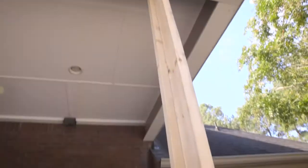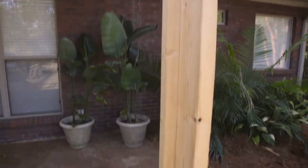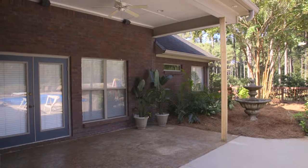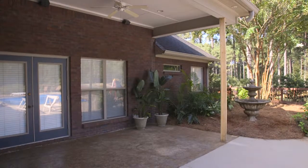Power tools you may not own can be rented. Before you begin, you will need to install temporary braces cut to the length of the existing column to support the structural beam. Be sure to nail or screw the tops of the temporary braces to the beam.